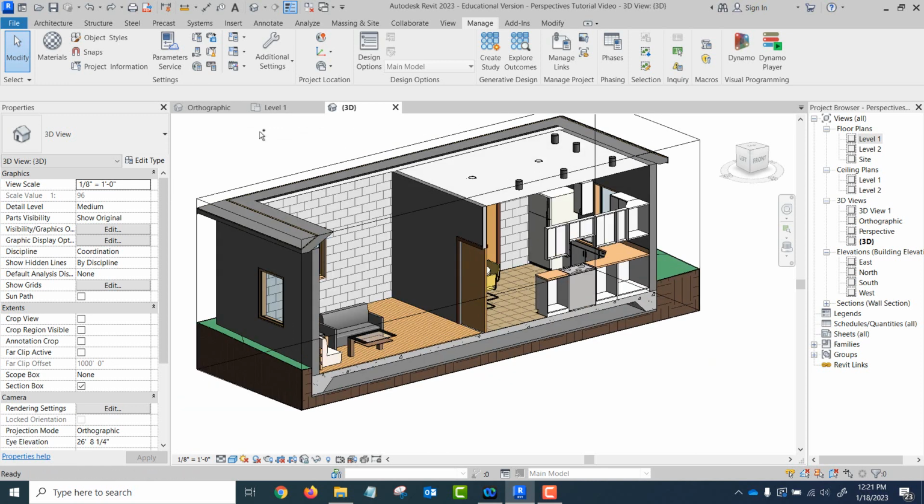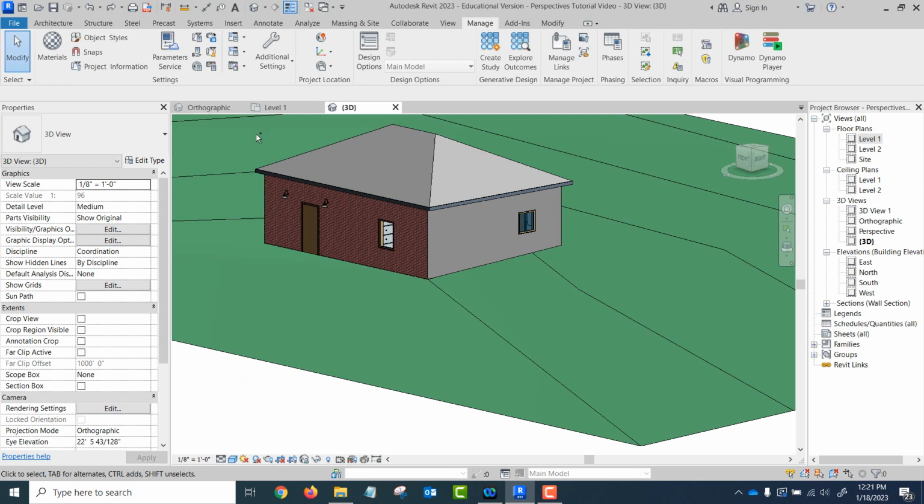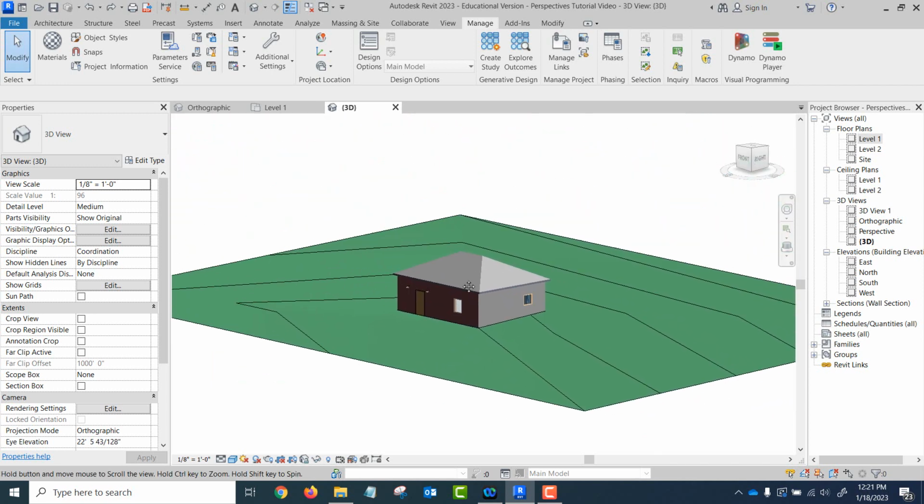Okay, one other thing I want to show you here is to put a background in your view. So there are a couple of different ways to do it.